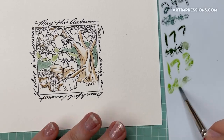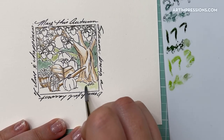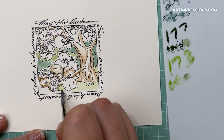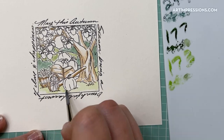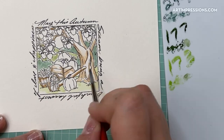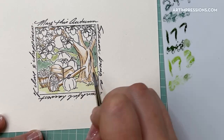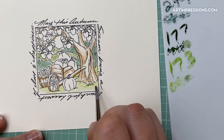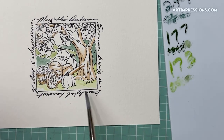Okay, so I'm just going to take straight 173 in this front area. And I'm just going to go in here. Notice I don't need to color every spot, every area, every tiny space. I can leave some areas open. I can leave those as a highlight. So just like down in here, I didn't go all the way to the edge, but you can. You absolutely can.